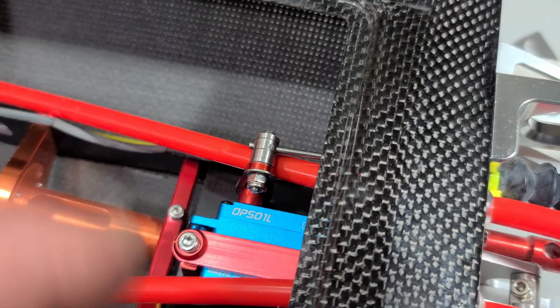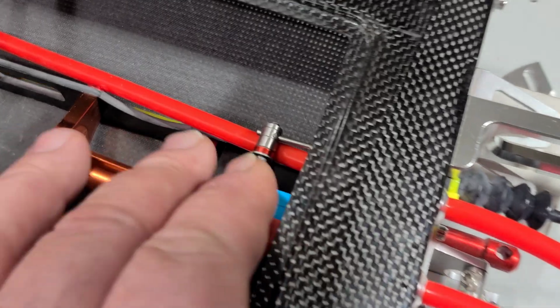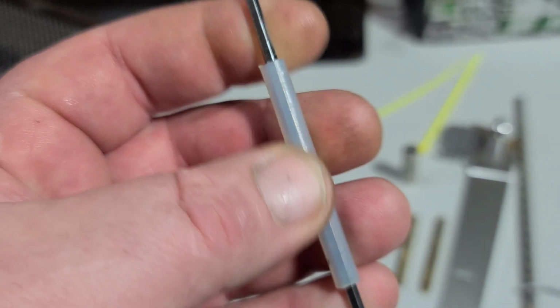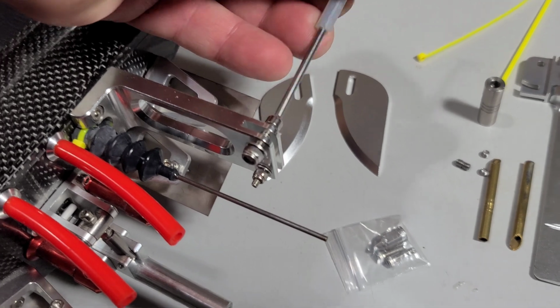I don't have it tightened down yet. Make sure you put blue Loctite on your grub screw. My wife's picking up some blue Loctite right now, so I'm gonna have to wait on that. I actually put these silicone cooling lines on my Allens. They give it a little bit more grip, so you can work them a little bit easier.